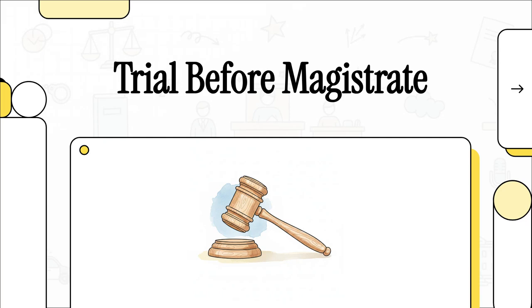Let's jump right into this explainer and demystify exactly how lower criminal courts operate. You constantly hear terms like the CRPC, the Criminal Procedure Code, thrown around in the news, and it can honestly feel like a total maze of legal jargon. But today, we're going to break it all down. We're looking at the exact, step-by-step judicial proceedings that dictate how a magistrate handles an offense, from the very first complaint all the way to the final gavel strike.